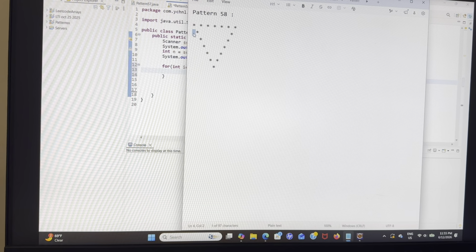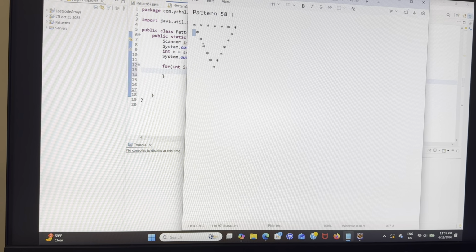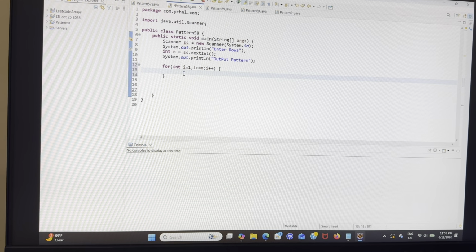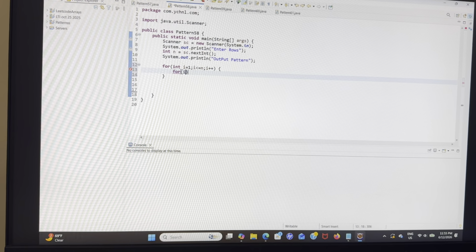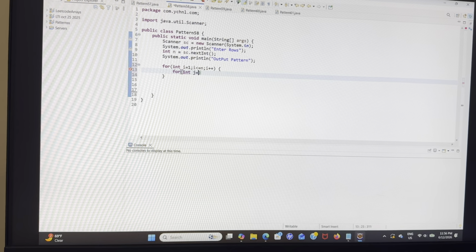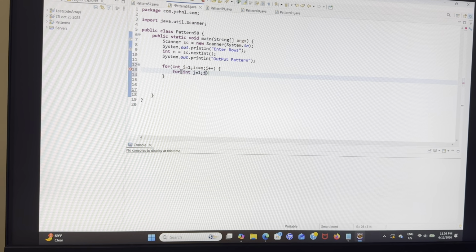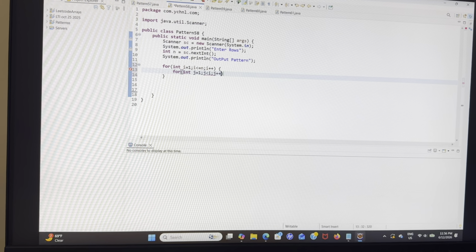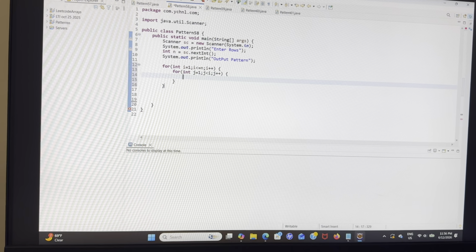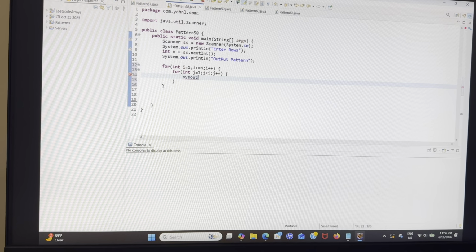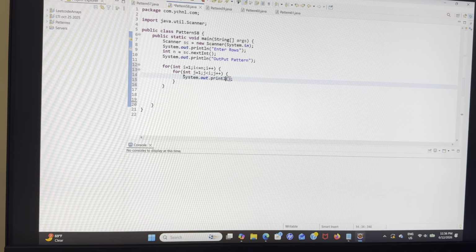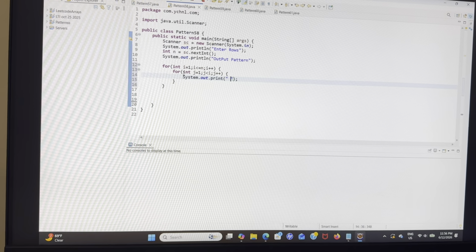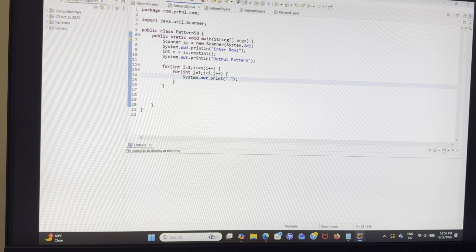But from the second row we want spaces at the start of each row. So for the spaces I'm taking one inner for loop: for int j equal to 1, j less than i, j plus plus, and I'm printing spaces at the start of each row.